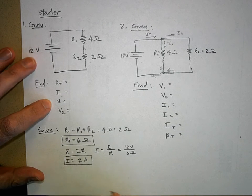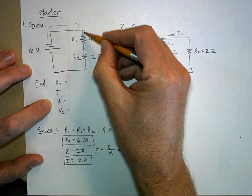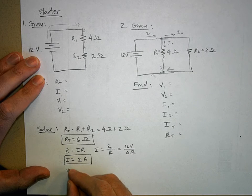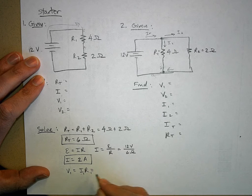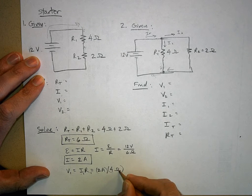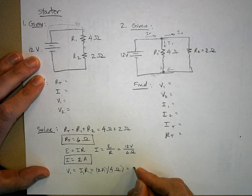So that one's done. Now, see, the total current is 2 amps, but that 2 amps goes through this resistor and it goes through this resistor. So the voltage drop across the first resistor is equal to IR, the current times the resistance. So that's 2 amps times 4 ohms. And remember, an ohm is just a volt per amp, so the amps would cancel, and you're left with 2 times 4 is 8 volts.